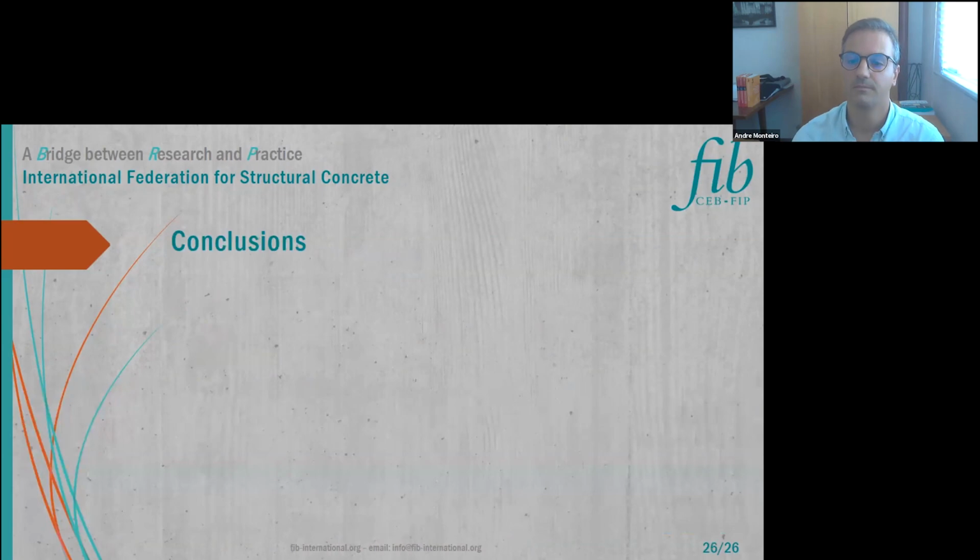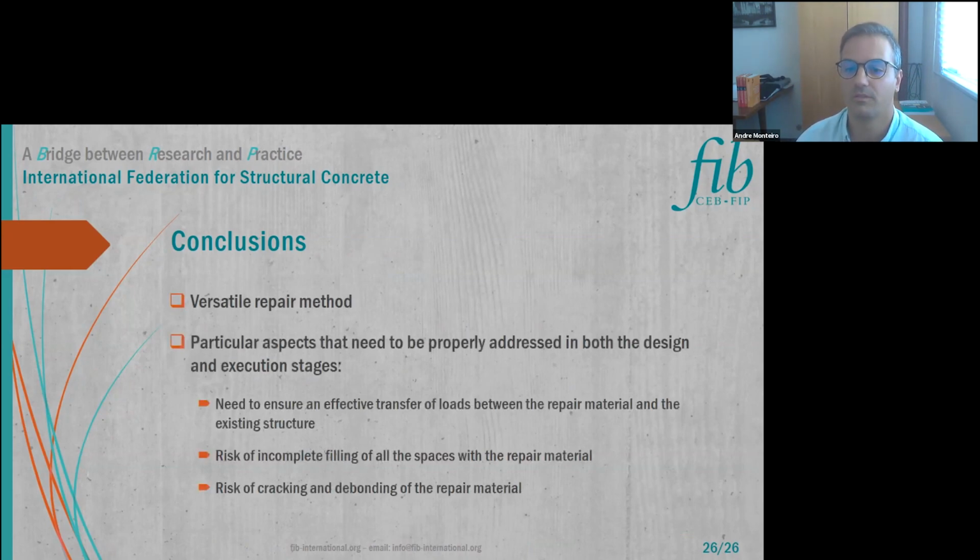In conclusion, concrete casting is a very versatile repair method. However, some aspects have to be properly addressed in both the design and execution stages, such as the need to ensure an effective transfer of loads between the repair material and the existing structural concrete, the risk of incomplete filling of all spaces with the repair material during execution, and the risk of cracking and debonding of the repair material after hardening.